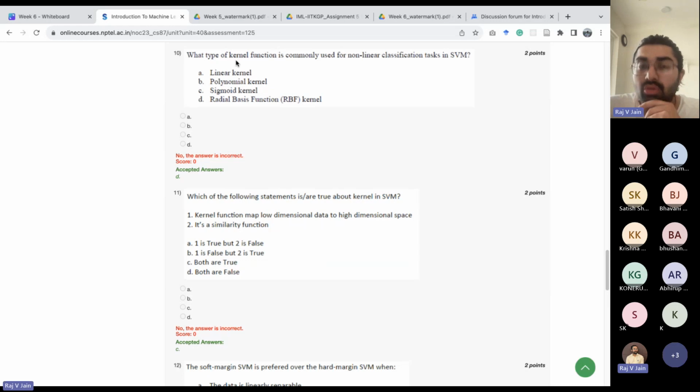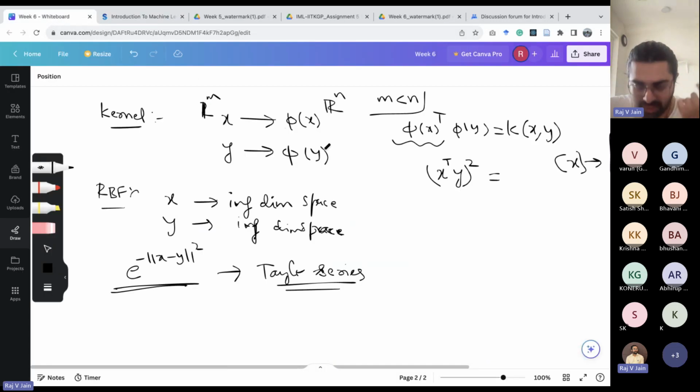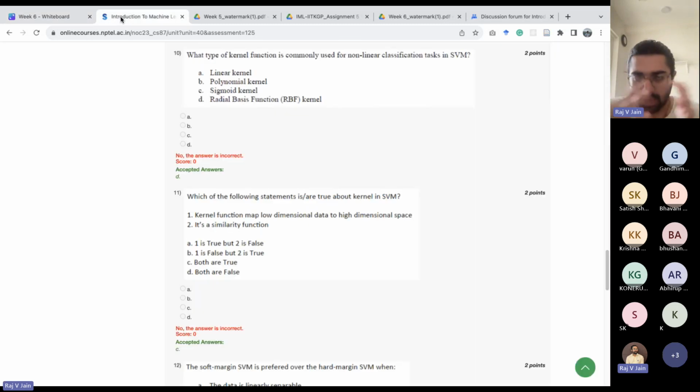Yeah. So the question is, what is commonly used? The commonly used one is the RBF kernel, for this precise reason: it goes to an infinite dimensional space, so you have a richer way of getting your feature extractors. But okay, if it is not clearly mentioned in the lecture notes, let me get clarity on that. Not a problem.